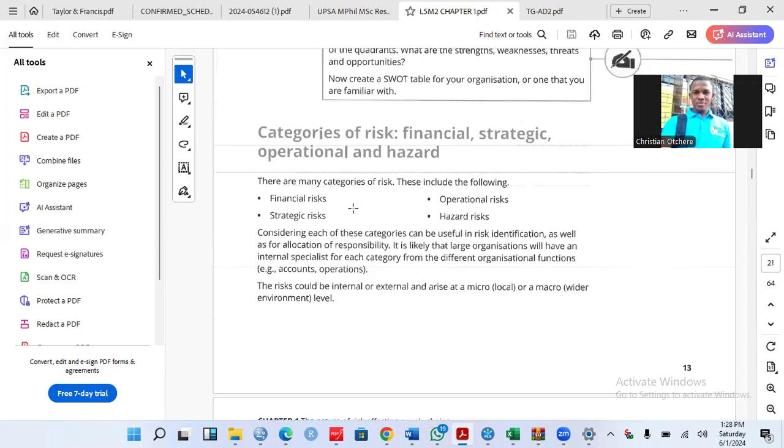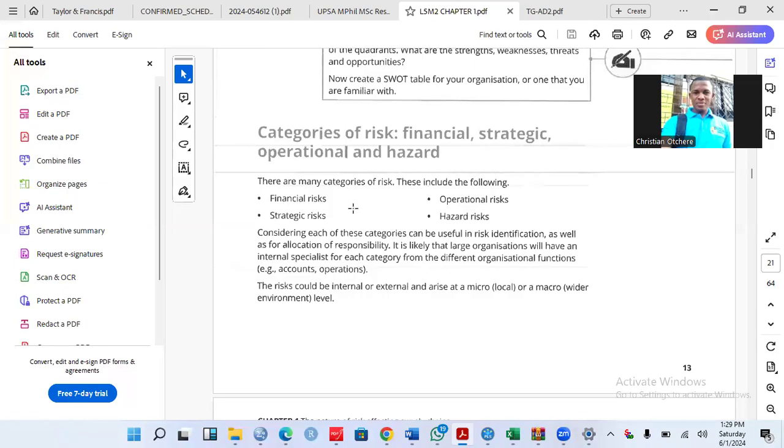Then strategic risk. It has to do with making strategic decisions. You need decision-making software or tools. You need people to help you make the right decision or develop the right strategy. If your strategy is not good enough and you roll it out and it fails, it will have some financial implications, because no good strategy is implemented without money. There will still be some financial commitment to implementing strategy. And if it doesn't go well, you are losing money.